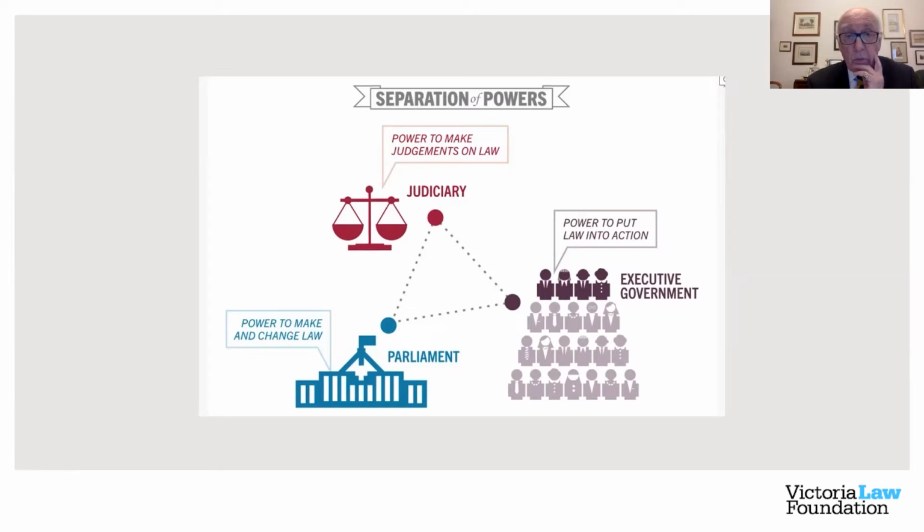People are elected to the Parliament, some of whom become the executive, that is, the government is formed, and those ministers then put the law into action. If a matter is brought to the courts, it's then for the courts to determine how those laws will be applied, and in some cases, whether those laws are even constitutional.